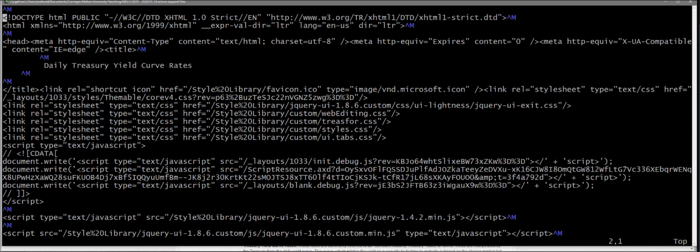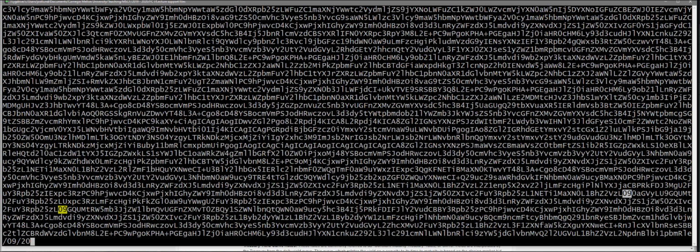All right, so I'm going to search by typing slash in VI for 09/20/19. This is a little VI thing that doesn't matter if you're not using the VI editor, but you initiate a forward search in VI by typing the slash.